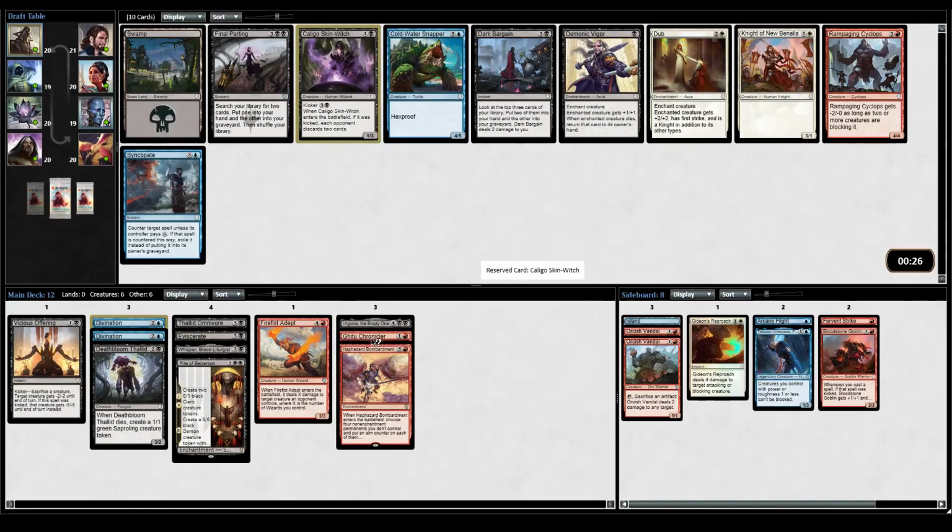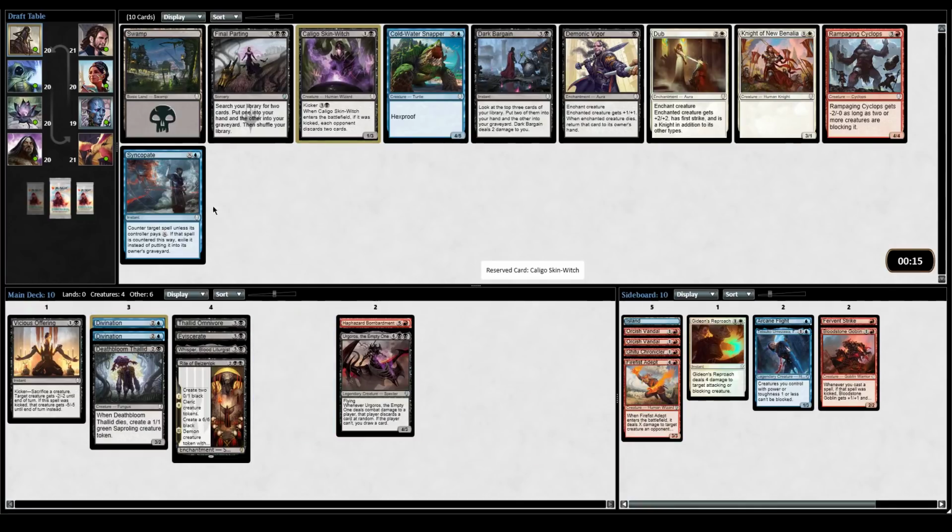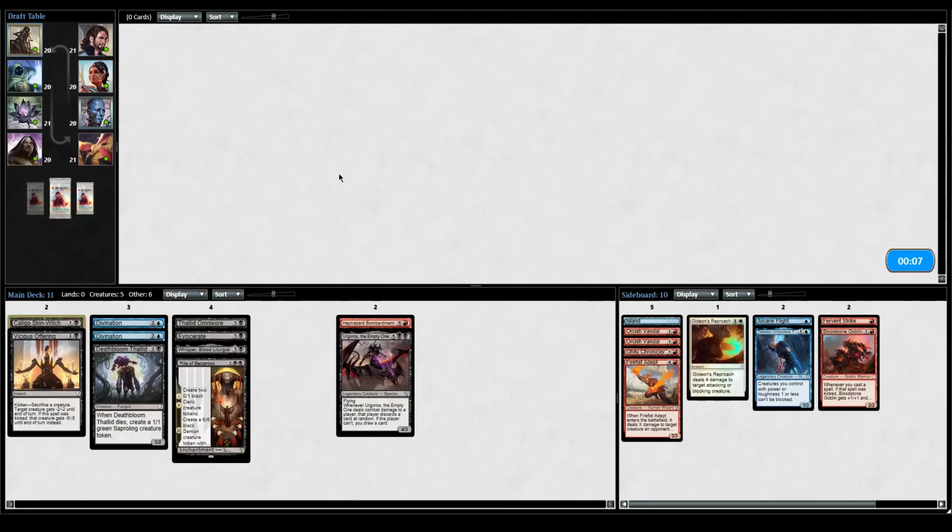Although, the way this is looking, we might be like black, blue, splash red even. At which point Syncopate, I think, would be better than the Skin Witch. But we know for sure we're playing black, so I'm going to take the safe pick here.